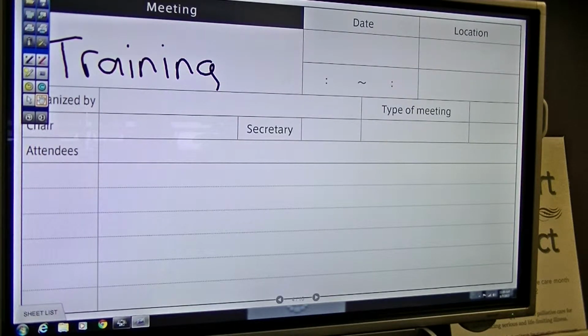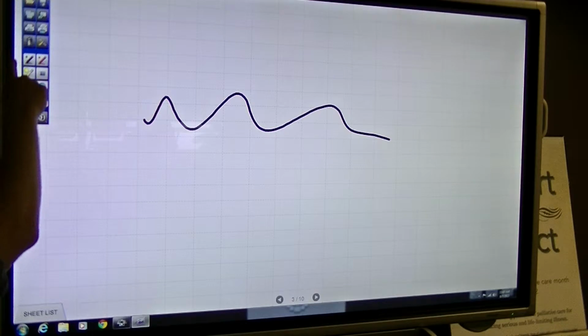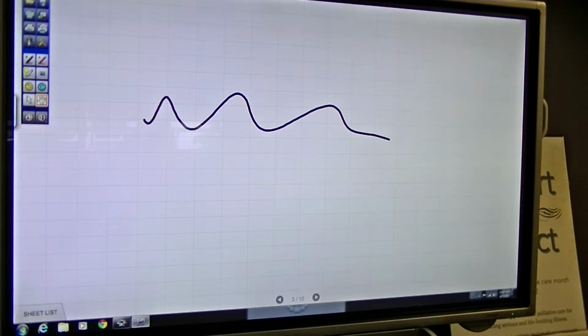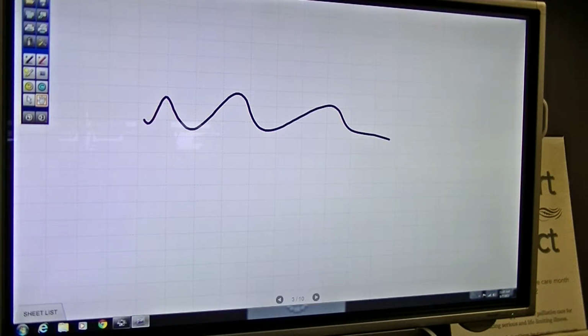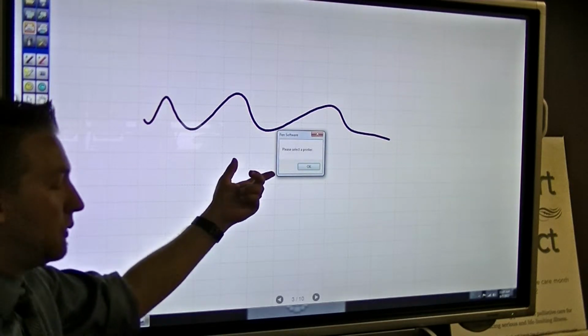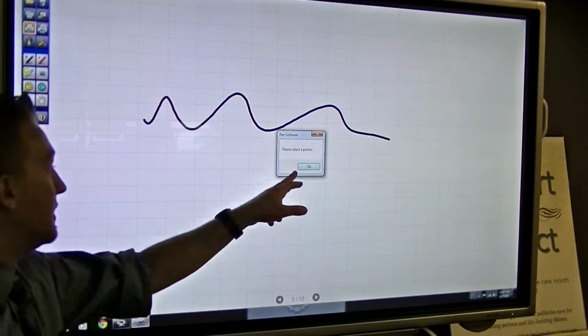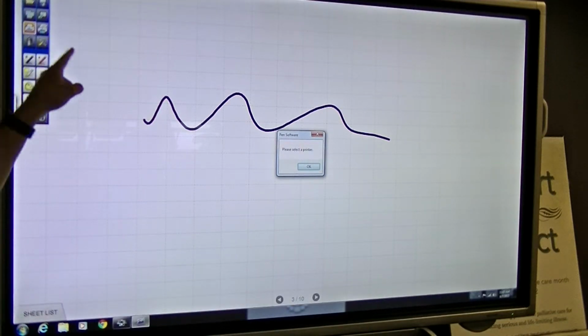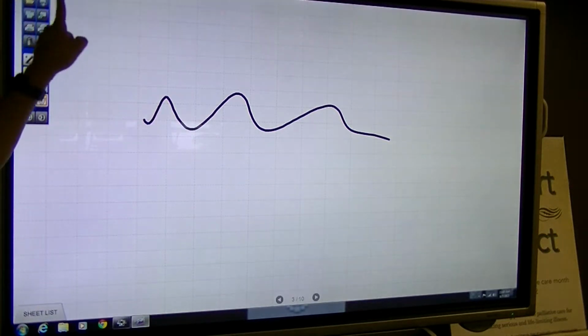Now, we've already covered a lot, but okay. Another function you've got is print. So if this is set up on your network, if you've got a network printer or a local printer or anything like that, if you get done with your presentation, you want to hand out the notes, or if you want to email them to yourself, you can do that. You can print locally. We haven't mapped a printer on this computer, but if we had a printer set up, you could print to there. You can print either one sheet or all sheets, and you can also save.